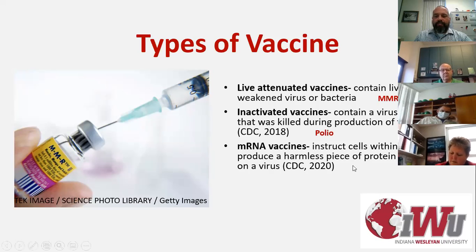So an mRNA vaccine, messenger RNA vaccine, is what the two best known versions of the COVID-19 vaccine are. And these vaccines introduce a piece of RNA or genetic material into the body that instructs cells to produce a protein that is the same protein that's on the outside of the COVID virus. And that protein then stimulates an immune response within the human body. And this is all done without actually introducing a virus to the body.